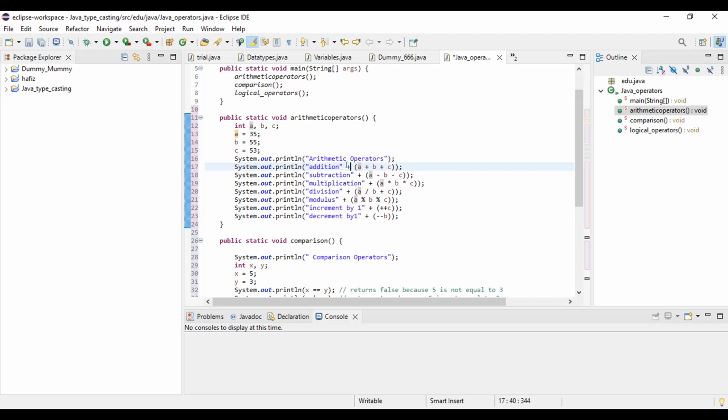But if you want to combine two strings, for example, I want to combine another string saying the value is. Now you see I'm combining the two values here.